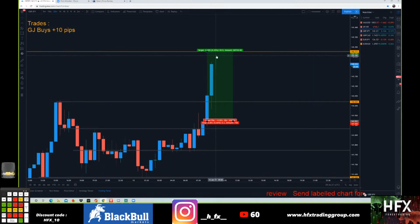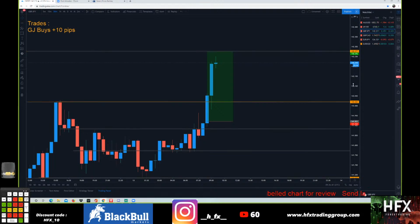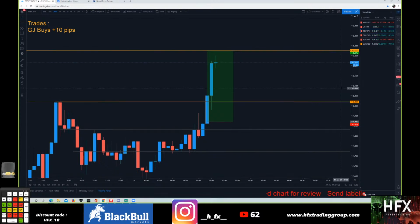Whether you want to just turn off your computer, let it run, set a TP, put stops at break even. It's risk free. You're not going to lose anything. It's just whether you're going to get stopped out at break even or not. You don't set runners. You just close your 80%, and then you put your stops at break even. That's literally how you set a runner. Yeah, no, I know you knew what it was. I was just explaining, because not everybody does. We might have a newbie in here or whatever. So yeah, you're just letting your position run.